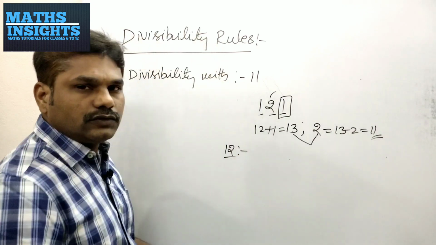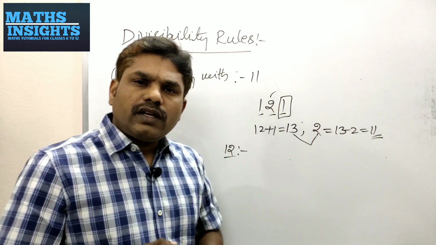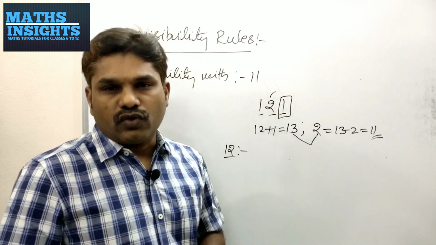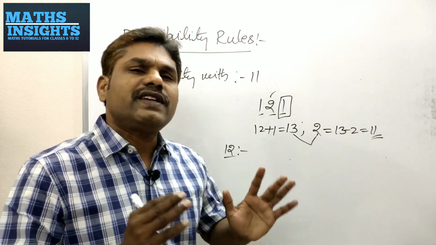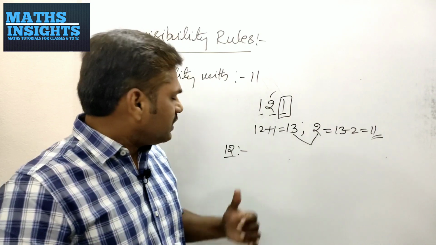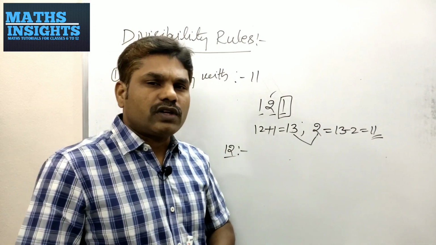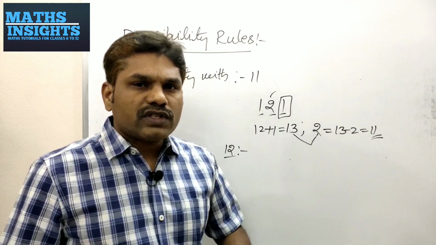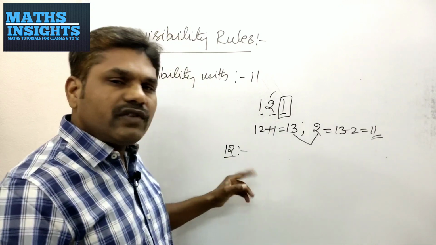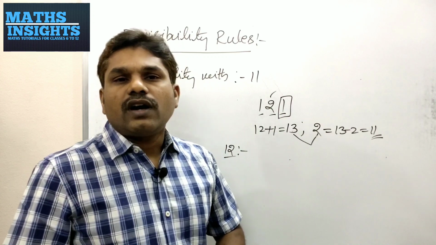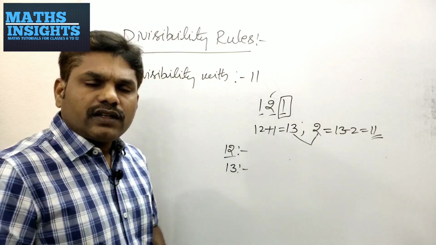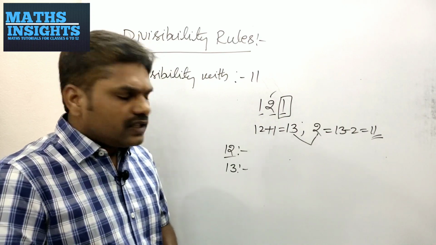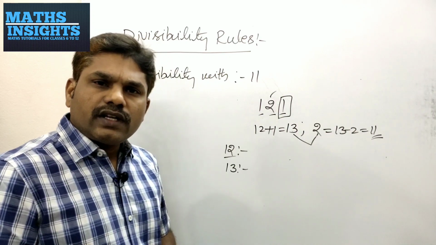Now 12. Any number divisible by 3 and 4 will also be exactly divisible by 12. Already you know the conditions for divisibility of 3 and 4. Check those rules and decide whether it is divisible by 12 or not. Coming to 13, there is generally no simple shortcut for this, that's why I am not discussing it here.